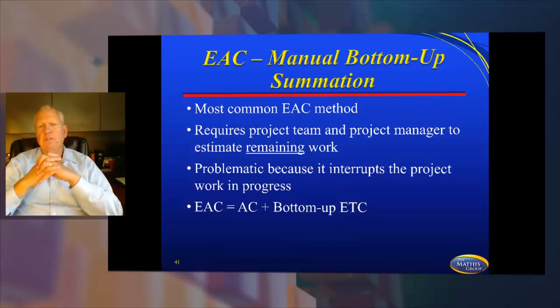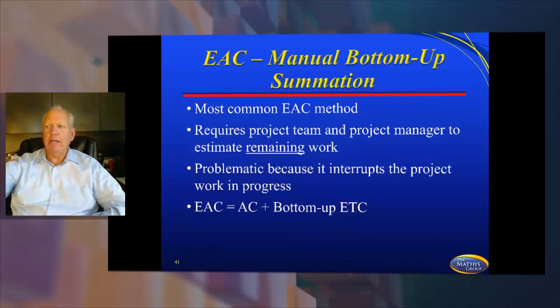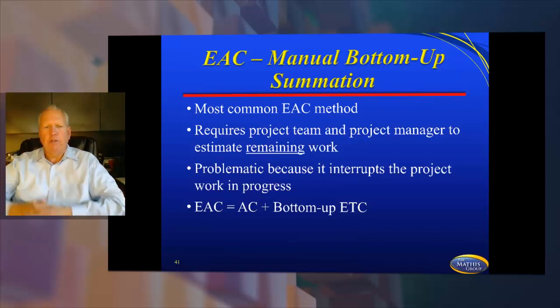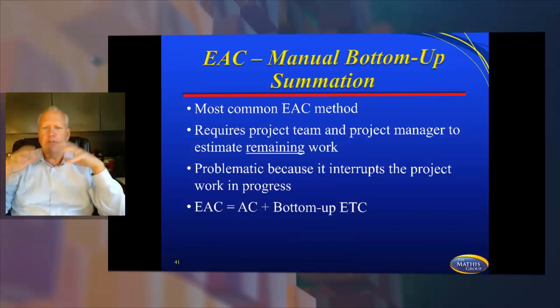So the first one, which is called the manual bottom-up EAC, this is very common. It requires the project team and project manager to estimate remaining work. It's problematic because it interrupts the project work in progress. So what you're going to do here is look at a situation where you're going to be bleeding money, and that's what I want you to write down for this. It's bleeding money. And so in your project where this thing is bleeding money, that's going to make a huge difference, because as you see, this thing's not just having a little hiccup, but it's bleeding money really, really bad.